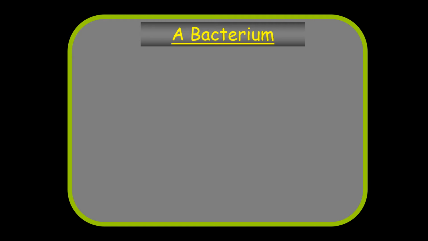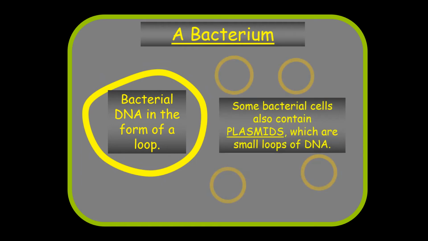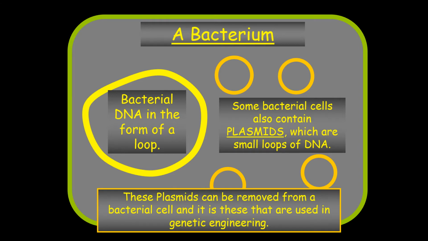They are different from your animal, plant and fungi cell. So what I want you to do is write down the differences so that you can remember about your bacterial cell, and pause the video while you're doing this before I go over the answers. You should be able to remember this from video 1. Bacterial cells do not have a nucleus, so instead they have their circular DNA, and they also have these things called plasmids, which contain DNA. The plasmids can be removed from the bacterial cell and used in genetic engineering. Your plasmids are super important for what we're about to talk about.